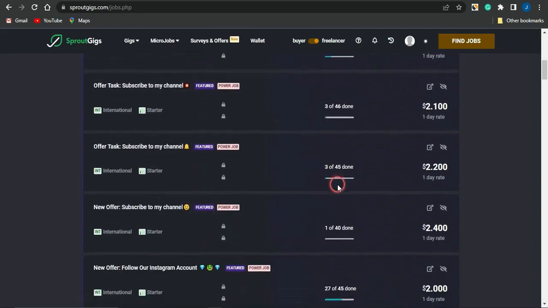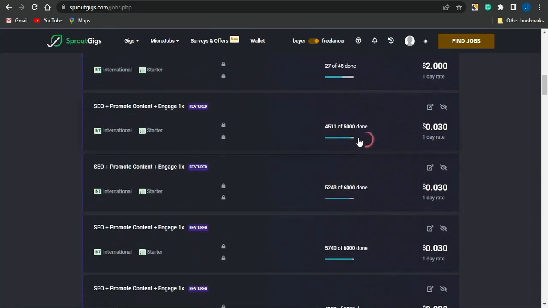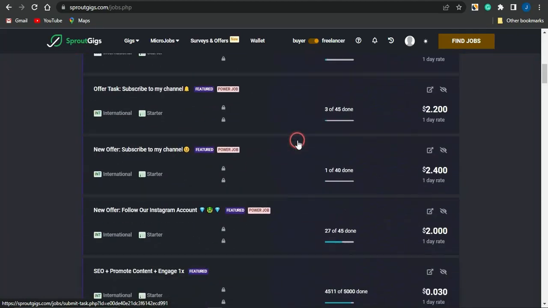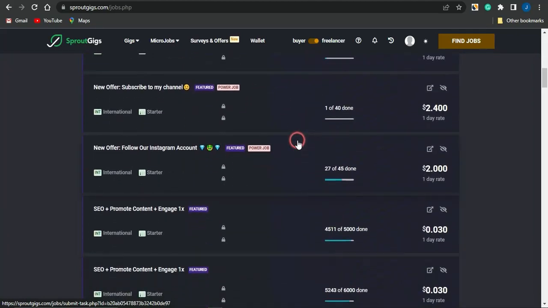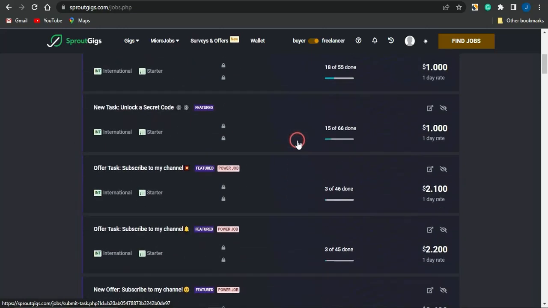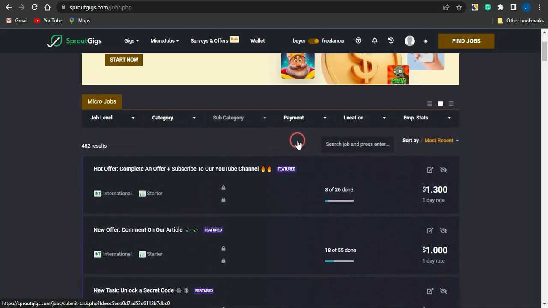And if you keep scrolling through, guys, you'll be able to see more details right here. This person needs about 5,000 people, and 4,500 have actually completed this offer right here. And guys, it's actually paying a lot of people money to complete offers. So you can actually come right here first, because you want to do this for absolutely free. You come right here, actually complete some micro tasks and build some money on this particular platform.